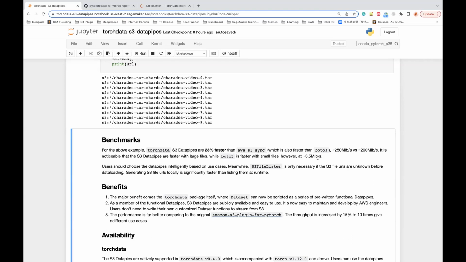Yeah, so if it's really small files, like very tiny images, AWS S3 Sync will be faster, but as I also indicate here, the throughput will drop from over 200 megabytes per second to only 3.5 megabytes per second. So do choose wisely.